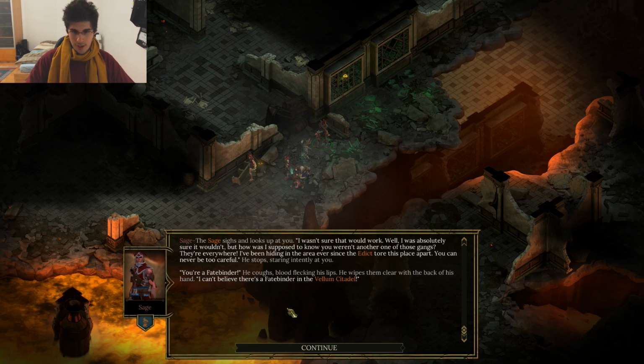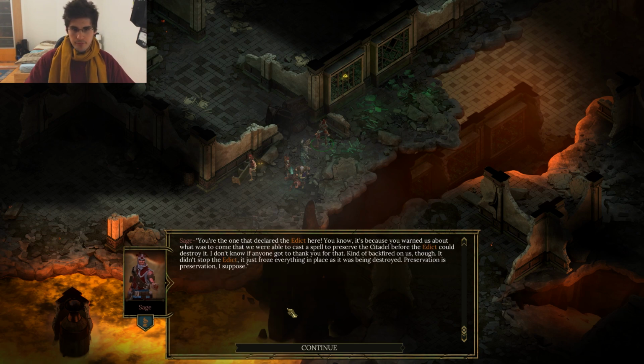You're a Fatebinder, he coughs, blood flecking his lips. He wipes them clear with the back of his hand. I can't believe there's a Fatebinder in the Vellum Citadel. You're the one that declared the edict here, you know? It's because you warned us about what was to come that we were able to cast a spell to preserve the Citadel before the edict would destroy it. Which is kind of interesting. I'm assuming they'll be vastly different if my conquest choices would have been different. But that's kind of true for, you know, most of the game.